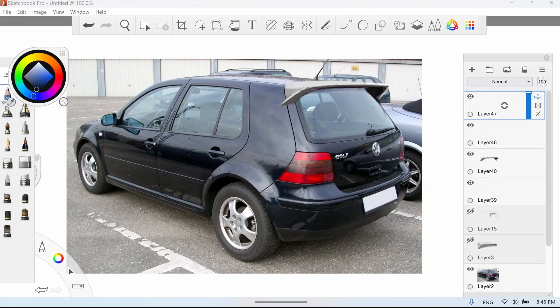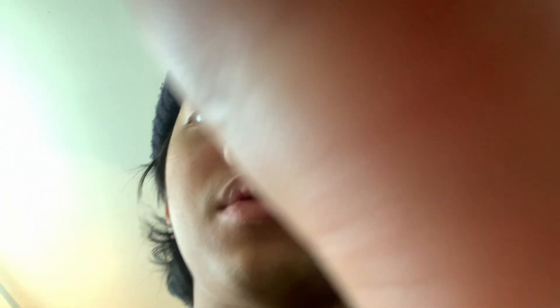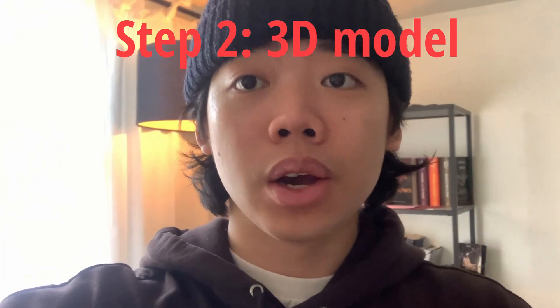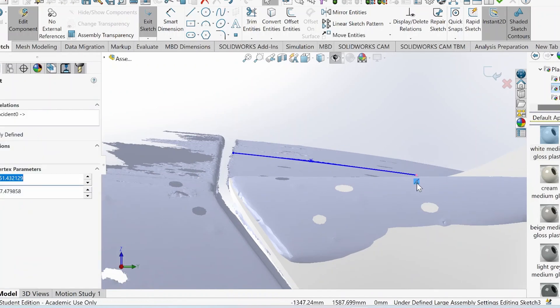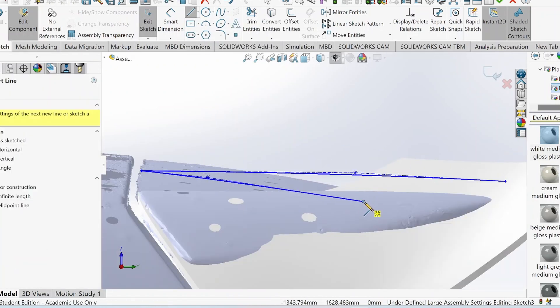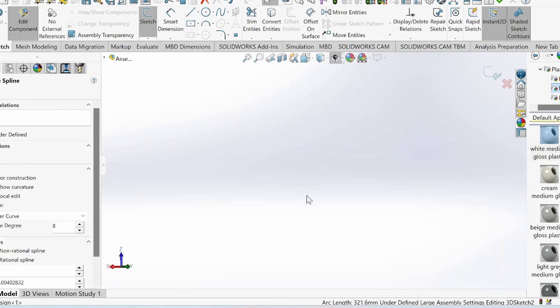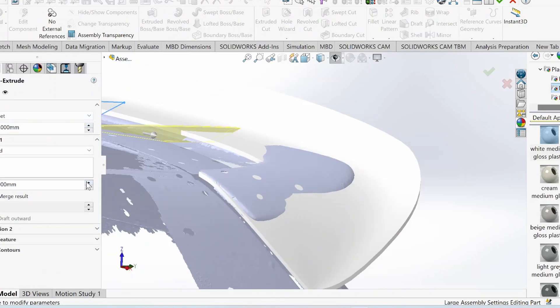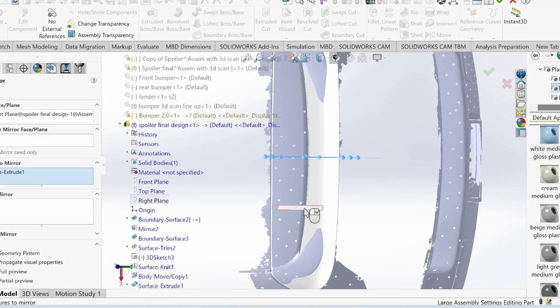We got the drawing done, we know what we want, and now let's jump to 3D modeling, which is the very crucial part, because in order to 3D print it we need a digital model. I don't have a 3D scanner so I can't scan my car. What I did was I asked around for a 3D scan file for the Golf, and I was lucky enough to find a guy willing to sell me his scan data. So I got it and let's jump right into it.